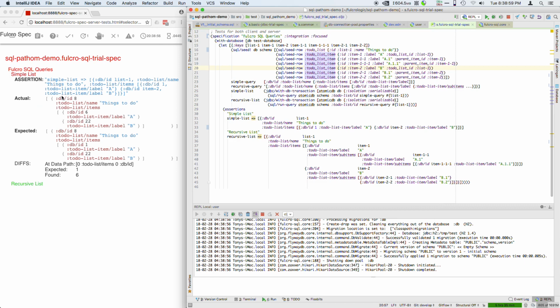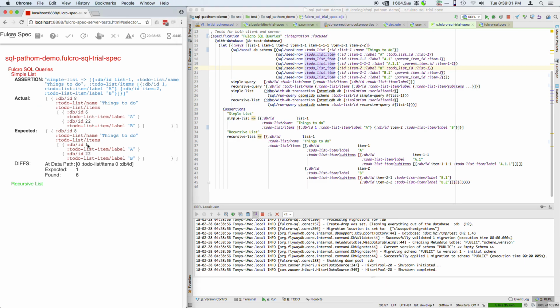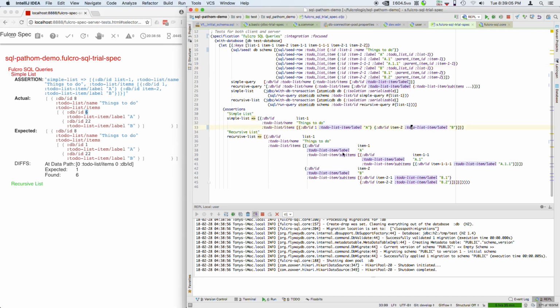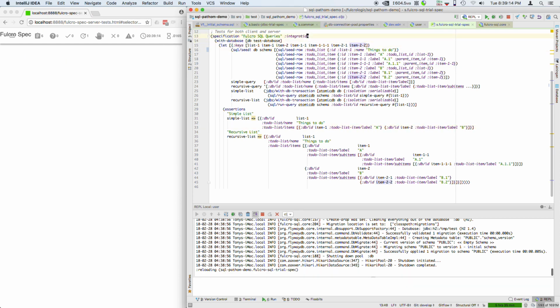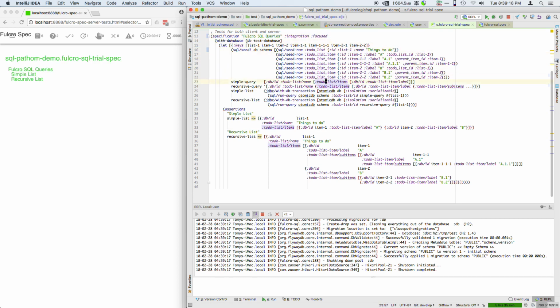You can see that the ID was actually, I changed this one to 1, it was actually 6. So where did I do that? There we go.